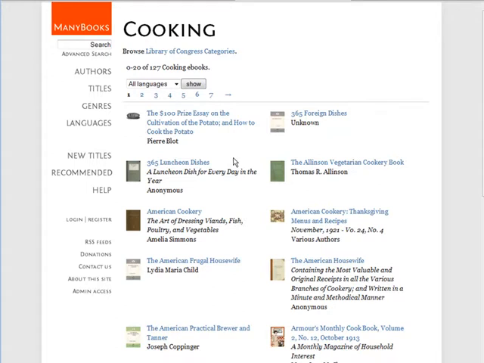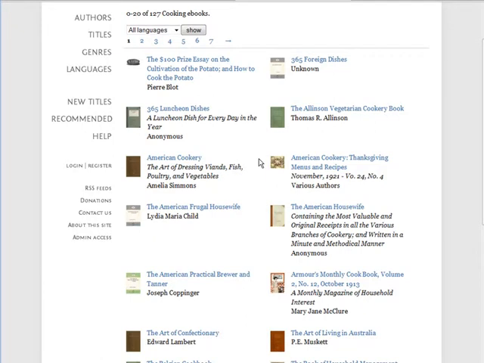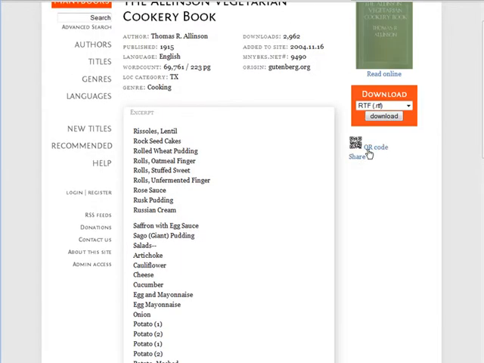Okay, so you can look through these until you find something that looks interesting to you and that you might want to create a product from. Okay, so let's say we were going to create a vegetarian cookbook. So you go into the product here and you get some information. Up top you have the original author, the date it was published, and the language.